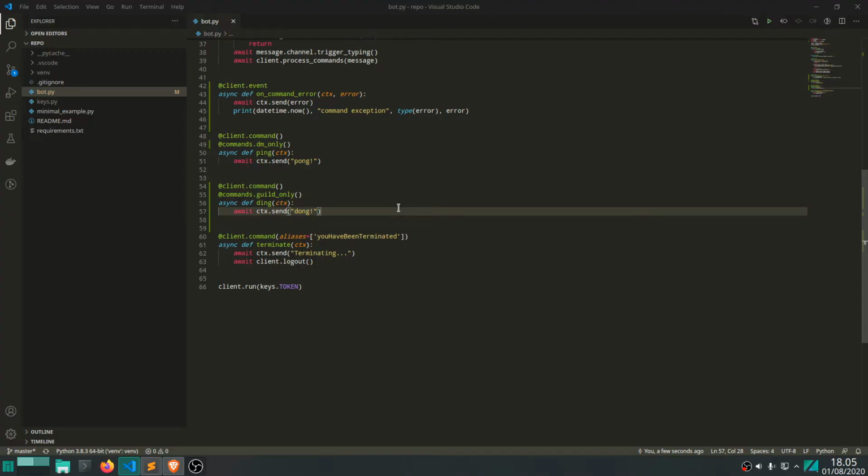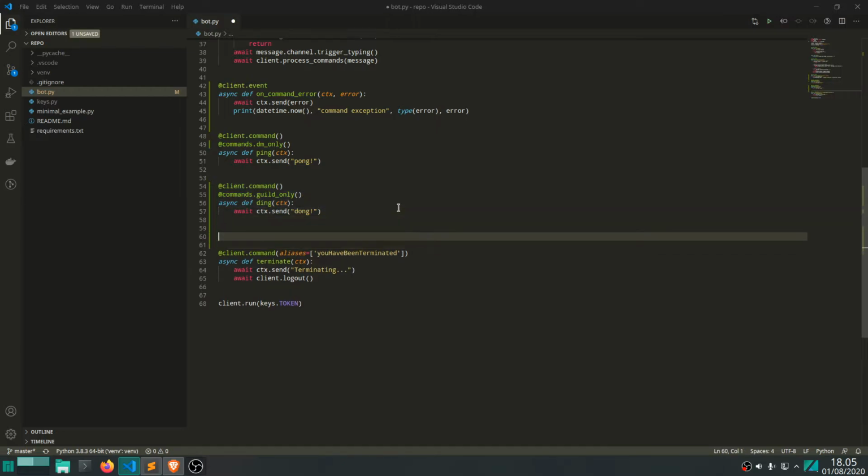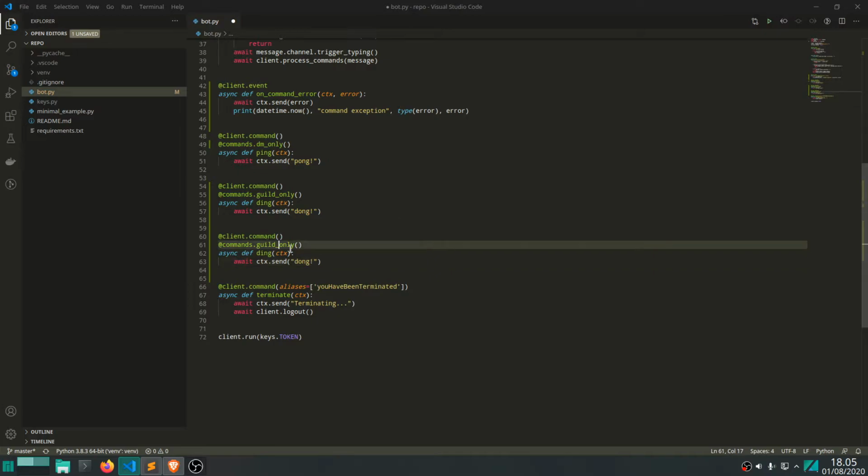So now let's try to make a command that can only be invoked if you have a certain permission. So I'm just going to copy this for now, down here. And instead of guild only, we want to give it some other decorator called has permissions.